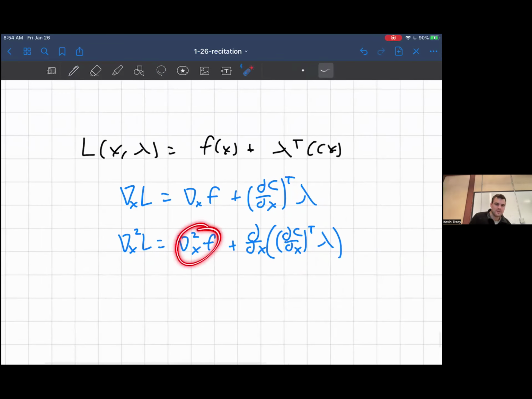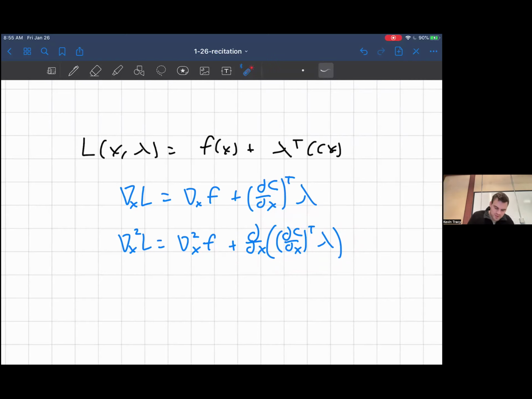So this term is very easy for us to compute if we have a simple cost function. Computing the Hessian of the cost should be okay. This term is kind of difficult. It involves taking a constraint function, differentiating it once, and then differentiating the whole thing twice. If you think about this, I'm differentiating a matrix now, so I have a lot of terms. I have a third order tensor, and this is totally doable. Modern autodiff frameworks have no issue doing this. It's oftentimes just very expensive to compute the second derivative of the constraint function.